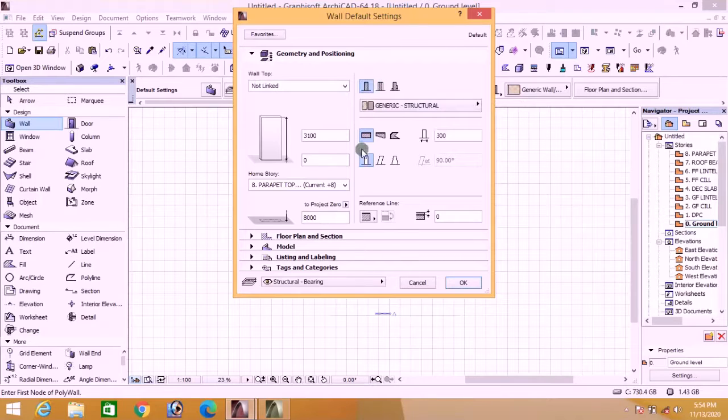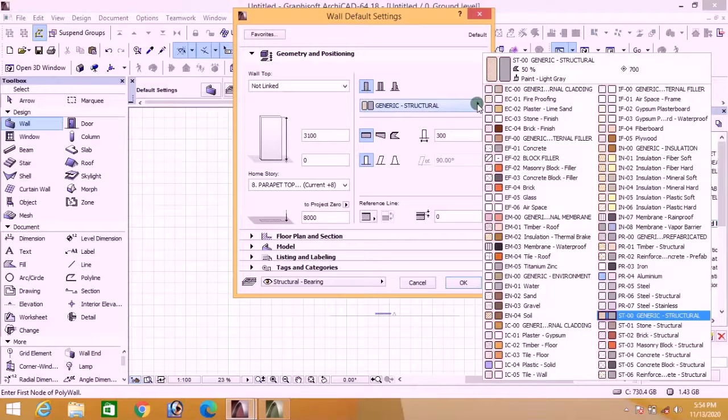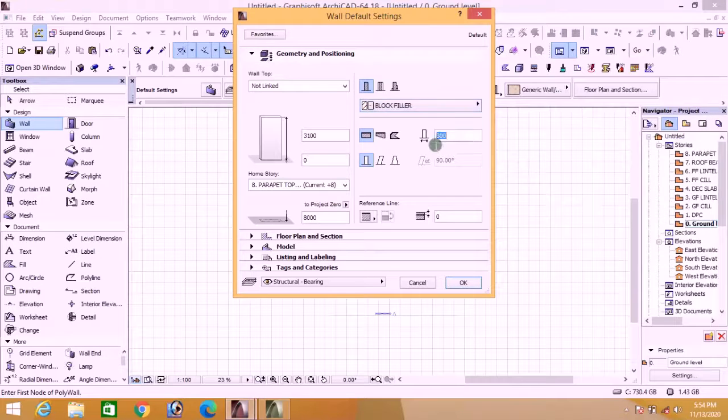The moment you click on simple wall, go to this structural component here and search for your block filler. Can you see it here? Look at it, block filler. Click on it, and then because it's a storey building and you are making use of 9-inch block, you just change this 300 to 225. And having done that, you come to this spot where you want to have your reference line. The reference line has to do with the grid line of the wall. The grid line is usually on the center. You can see we have the outside face of the wall, we have center, we have inside. Always set it on the center.